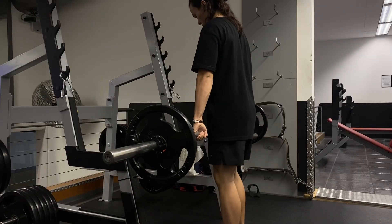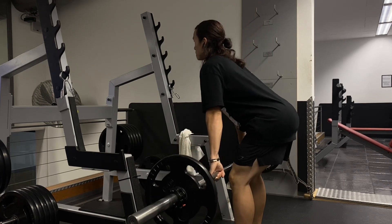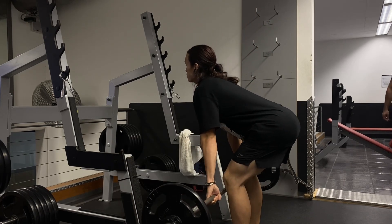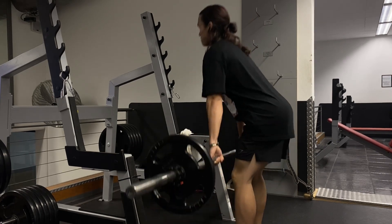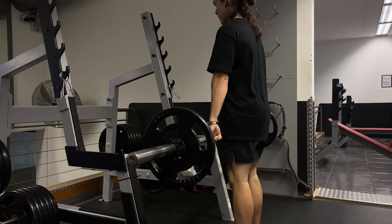Leg day complete, so let's talk about the workout. After five minutes of cardio and some mobility preparation, I started with the first exercise: the Romanian deadlift for three sets of eight to ten repetitions. I did a couple of form warmup sets just to find my technique and groove.